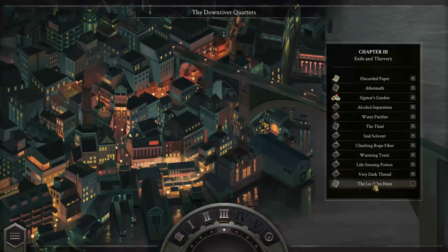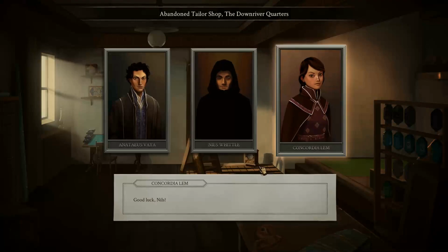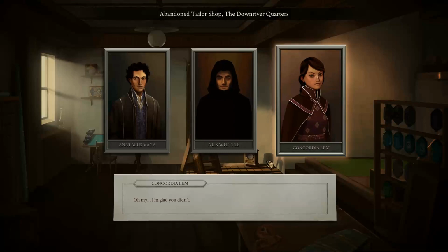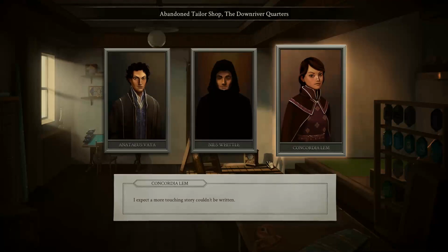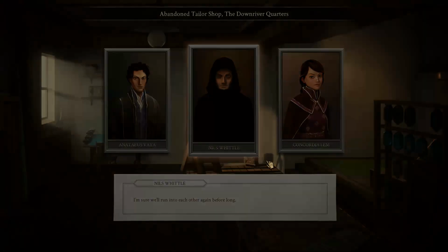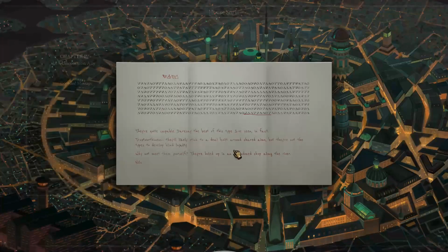And that seems to be the end of this chapter, so let's see what the lead ore heist is and then this episode will be over. Alright, thief man, it's go time. Oh my. How touching. Okay, off you go, thief man. Did he succeed? I guess so.